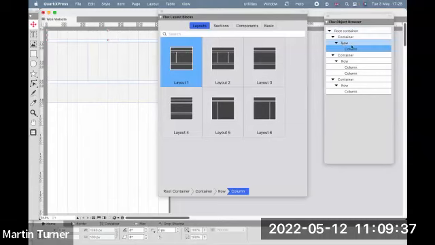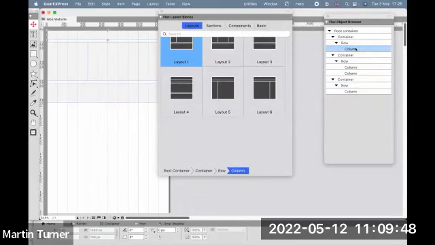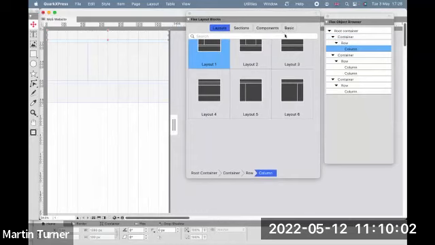Root container, container, row, column. You'll see that all of these are part of the root container. If they're not part of that root container, it will start to go wrong when it's in use. The hierarchy is always container, row, column, and then things are in the column. They can also be directly in the container, but you can't have a row in a column or a container in a row. Containers can contain other containers. Now that might be a bit confusing, so let's start doing some things to it.